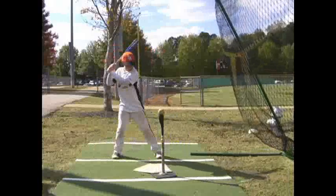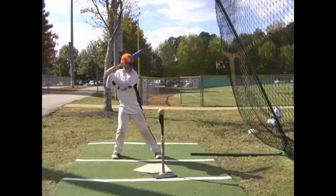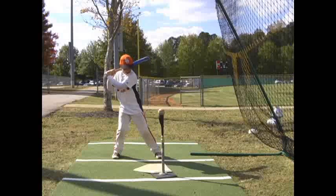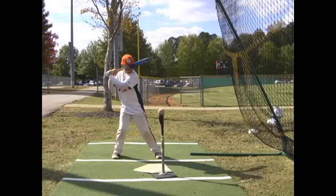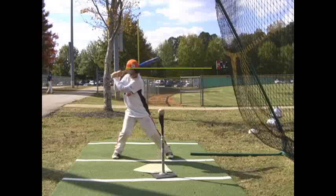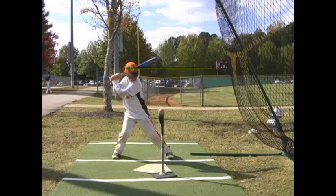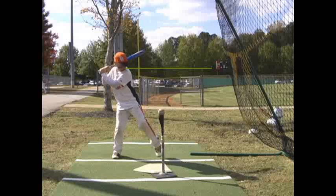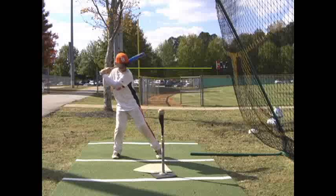The only thing to be aware of, outside of your front foot, is that when you stride you want to be really soft. I'm going to pause this before you start. You're going to be really soft on the stride when you're going through doing this. So let's take a look at your eyes before you start and then once you land. Do you see the bounce that you just had? That's something you want to be really careful of while you're striding — keep those eyes as level as possible.